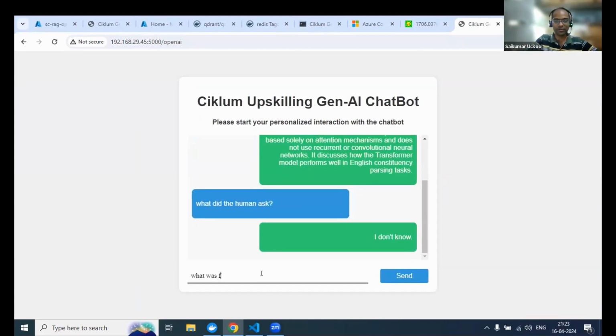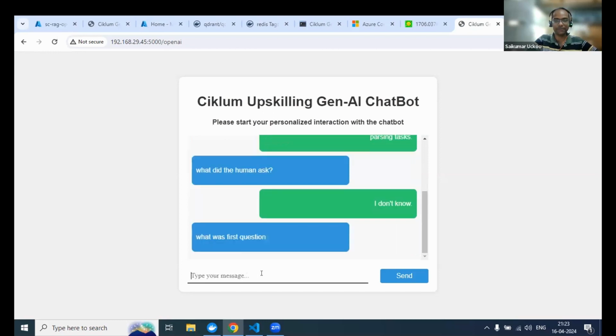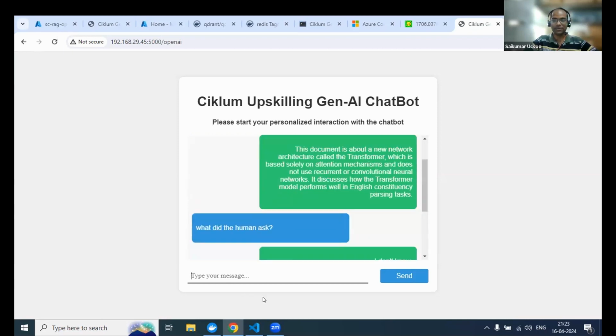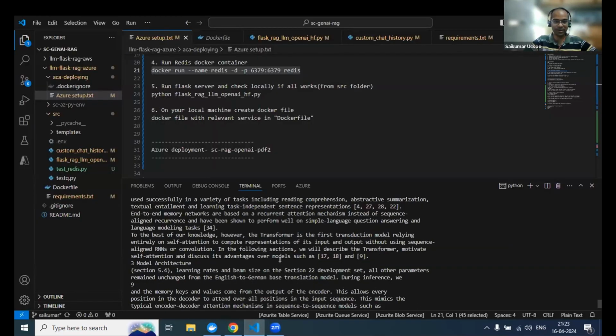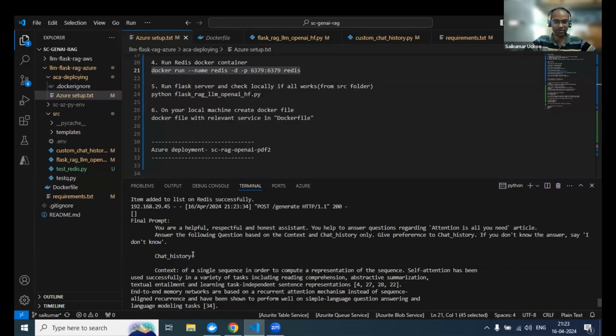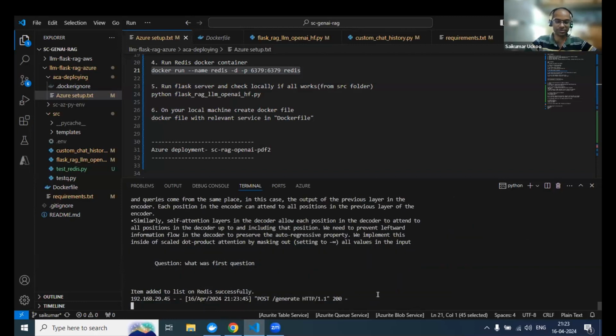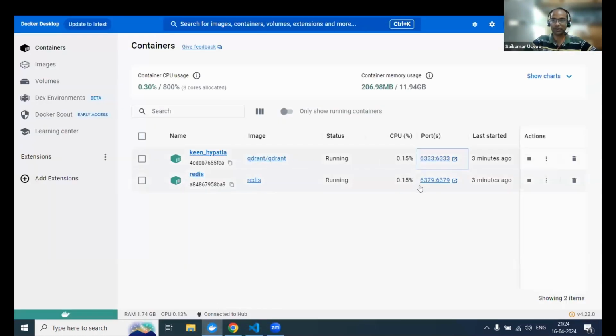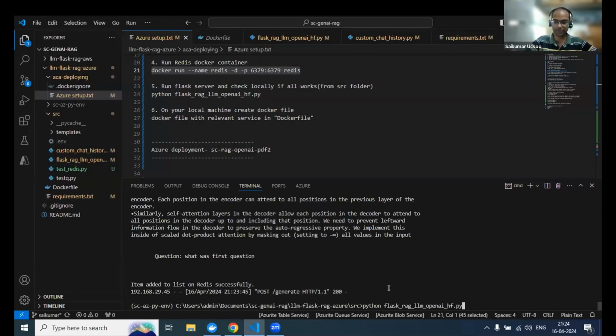What was the first question? Let's look at the context history. It's probably not picking up the history. So let me restart my Flask server because maybe it has not been able to pick up the latest Redis. Let's try it again.